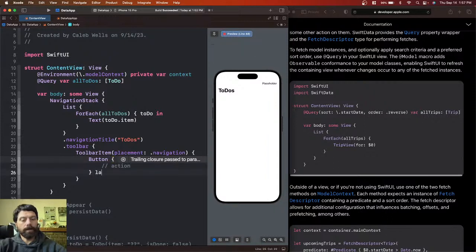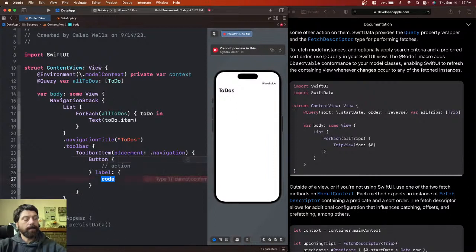And this would be our label. The label will just go Image, not Text.